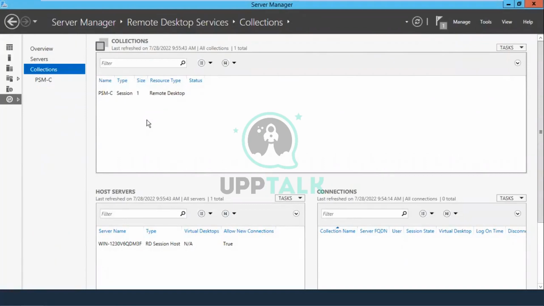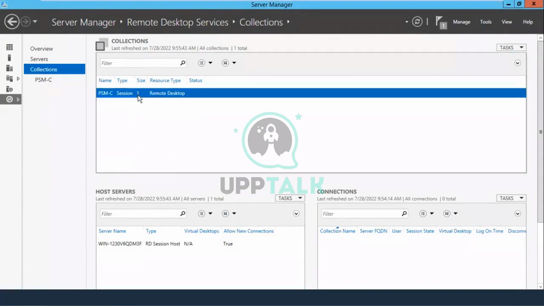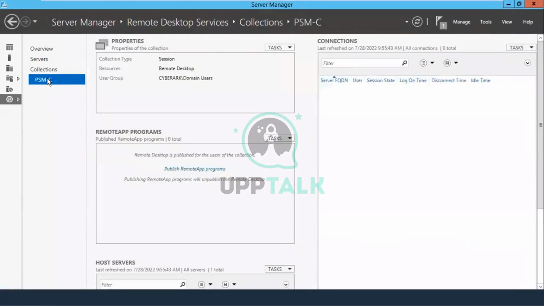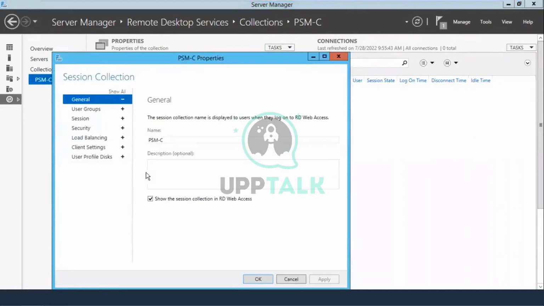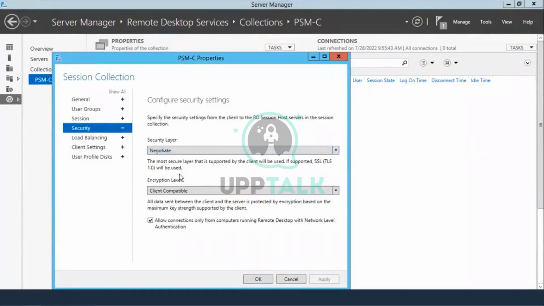Now again, click on that PSM collection on the left hand side. In the middle, you have the Tasks drop down. Click on that and Edit Properties. Go to Security, I think. Here, unselect that NLA part.